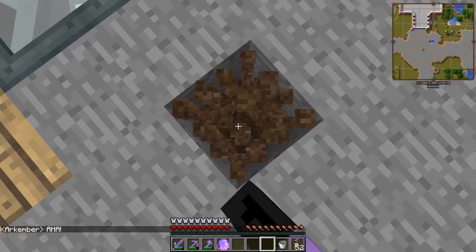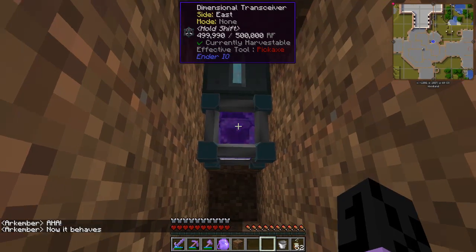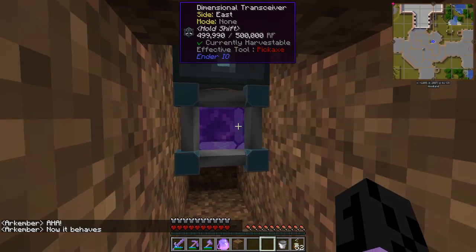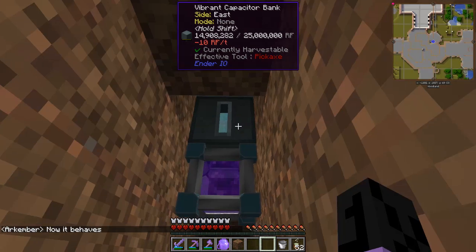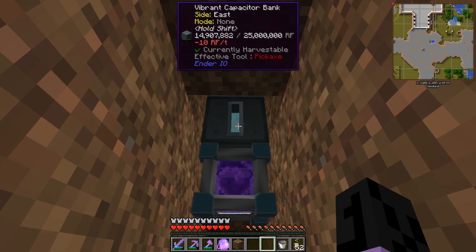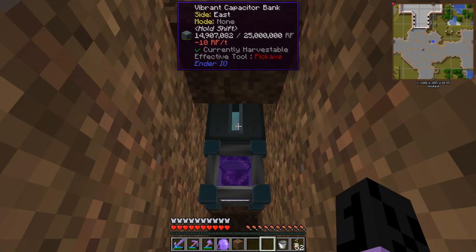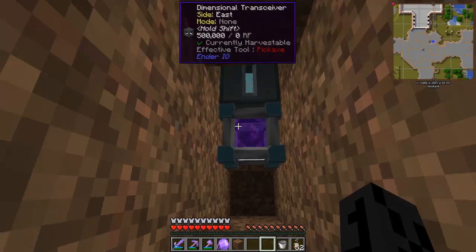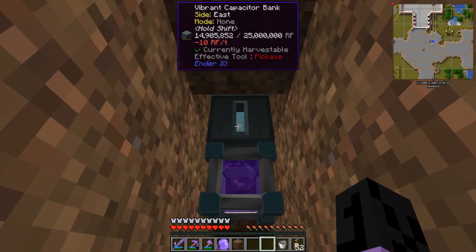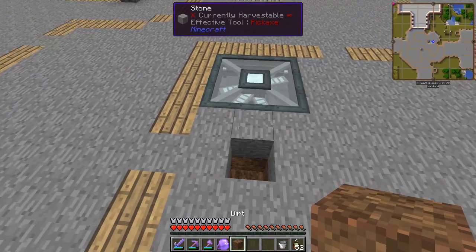Underneath there, I have a transdimensional transceiver. This thing is transporting it to the other side, and a capacitor which has no way of getting energy at the moment, but it's just there. It's from one of the lightning rod capacitors. So I figure once it runs out I'll just replace it. It's going down slow enough that I don't have to worry about it.